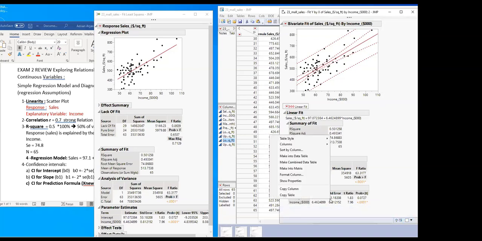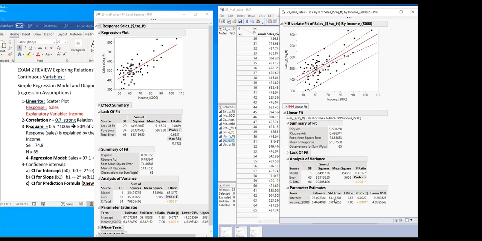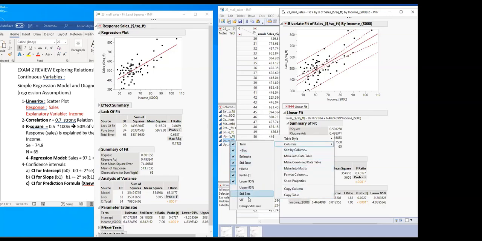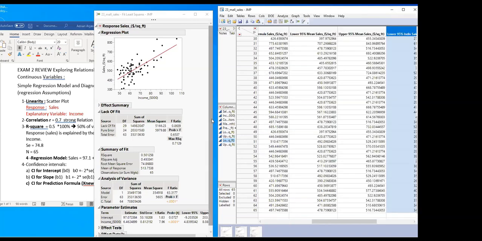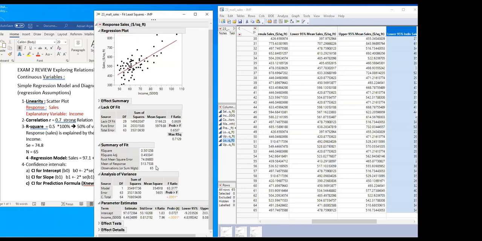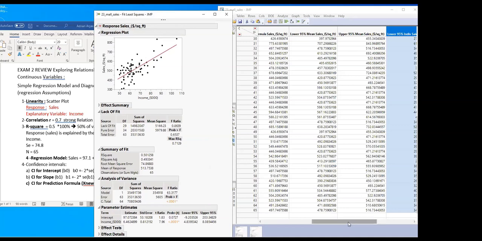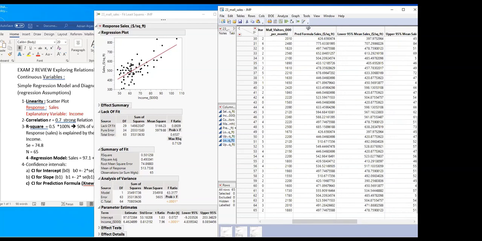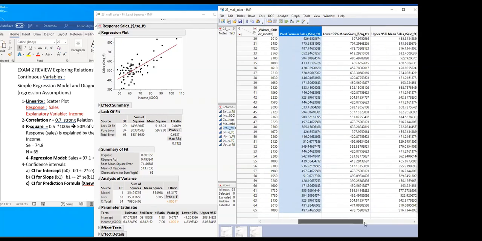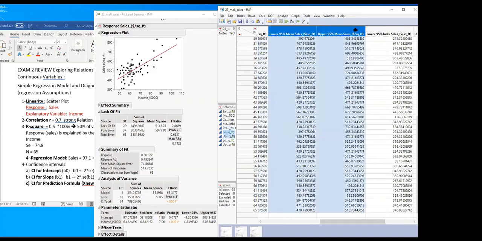Finding the confidence intervals on fit y by x is also the same column, lower and upper for the B0 intercept and the slope. So let's see what else we can find here. We have these confidence intervals. We have already saved the prediction formula here. So right now we don't need these confidence intervals. We delete them so we can add more important ones.